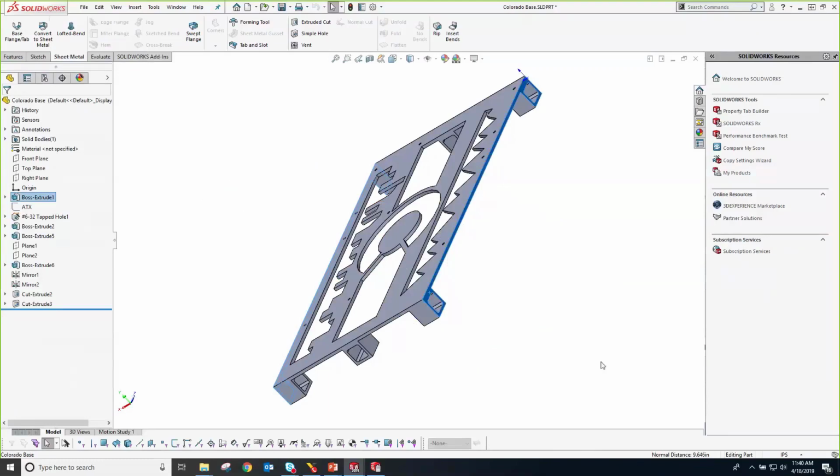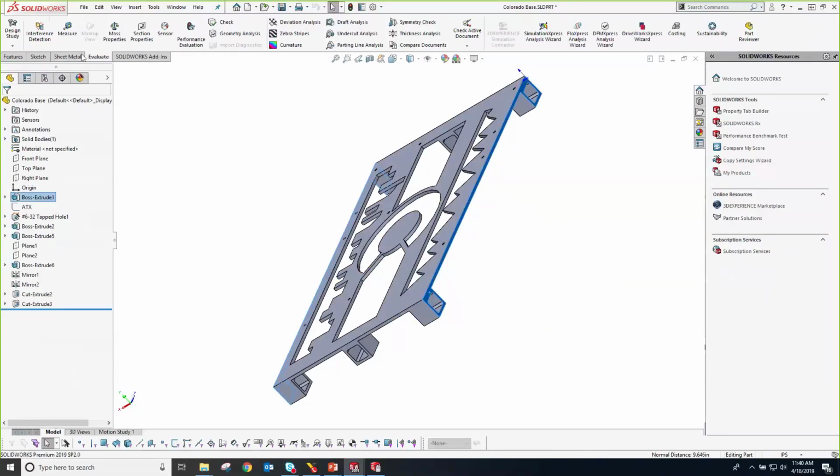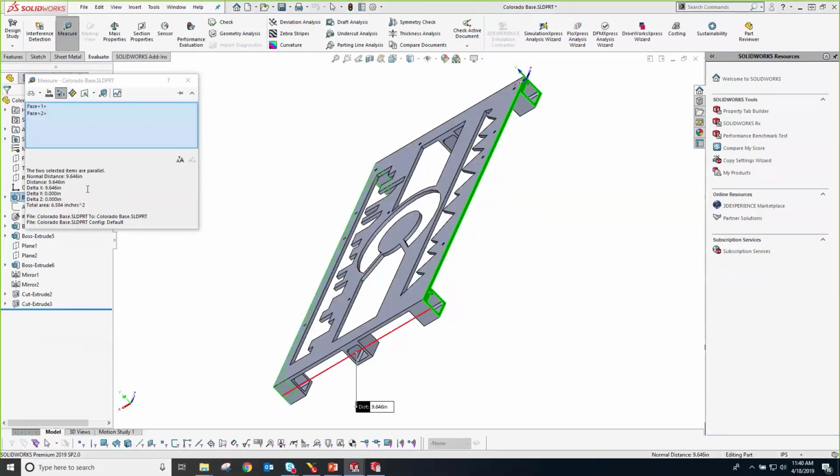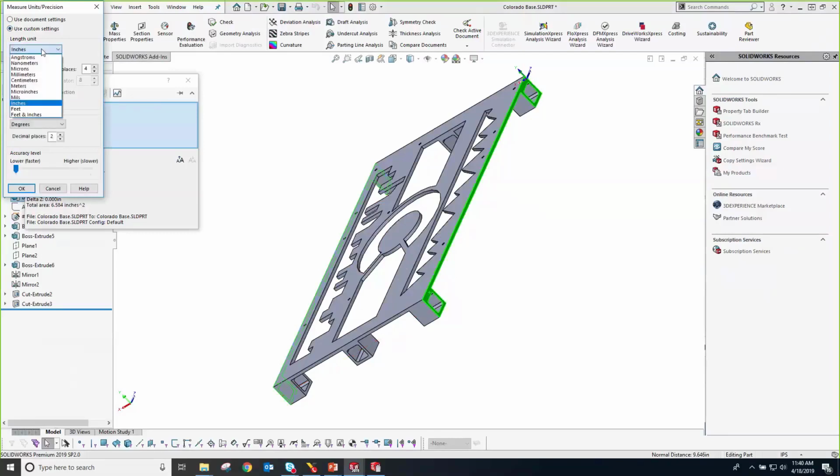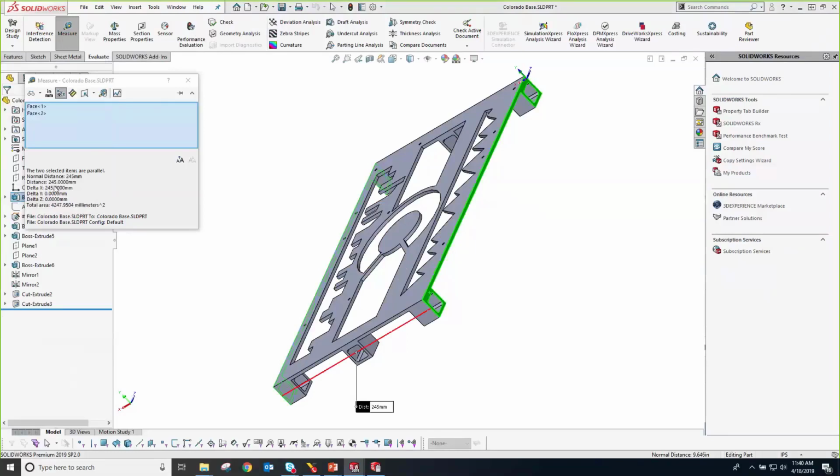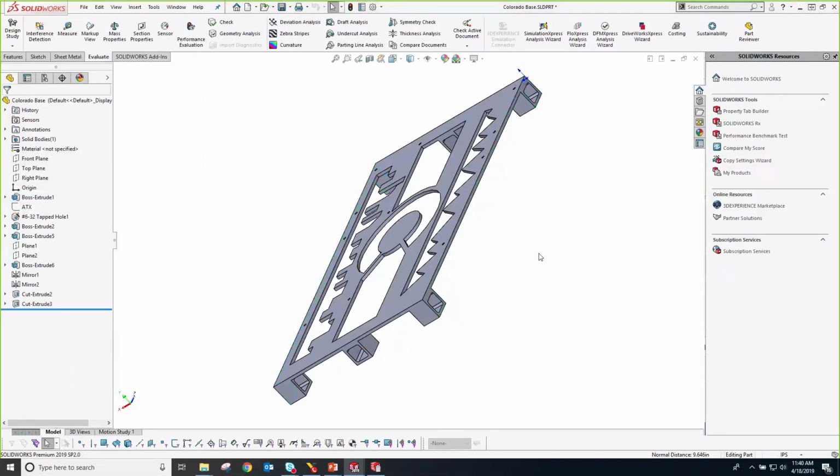It's nice. See, this comes in inches. And then if we go to here, we can do custom. We'll say millimeters. There it is. So now it's at 245 millimeters because those dimensions are linked to this model. So if I change those, I've just changed my model.